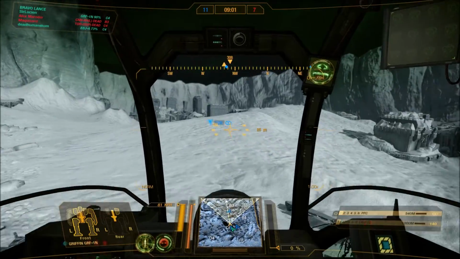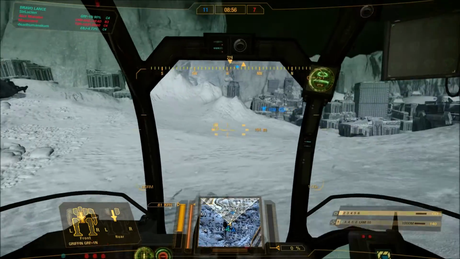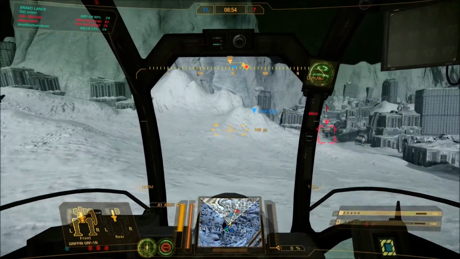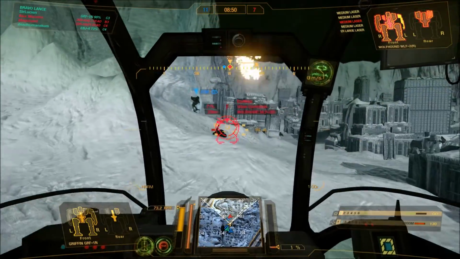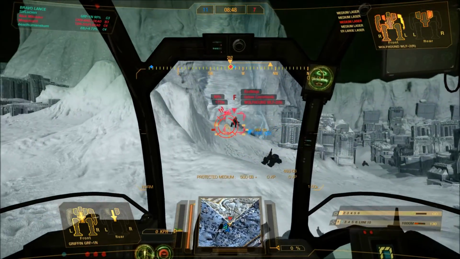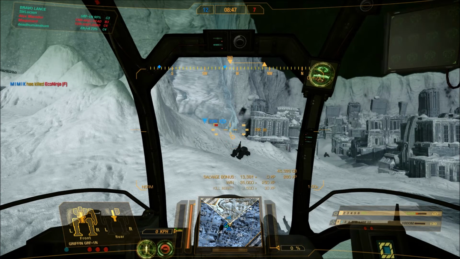Wolfhound's a pretty fast mech. Probably going for the tunnel, maybe? Where's he going? Target destroyed. There we go. All she wrote. Okay, good match.